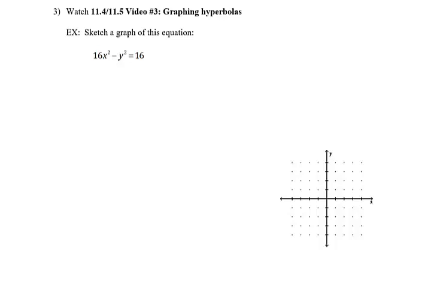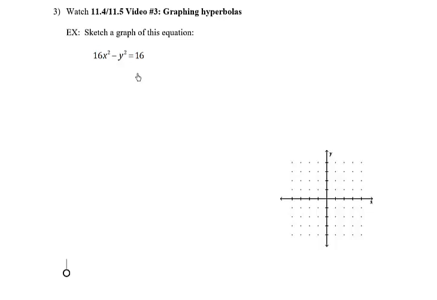This is video number 3 for sections 11.4 and 11.5, graphing hyperbolas. Take a look at this fresh example. We're being asked to sketch a quick graph of this equation. Now what I notice when I look at it is the x is being squared and the y is being squared, so I know it's one of these new shapes from chapter 11.